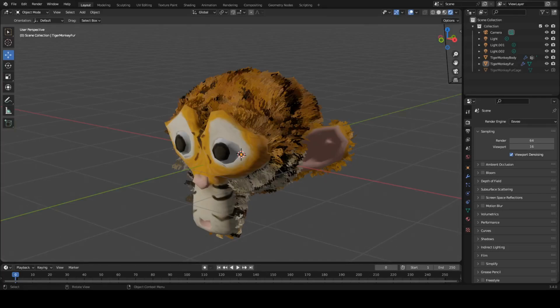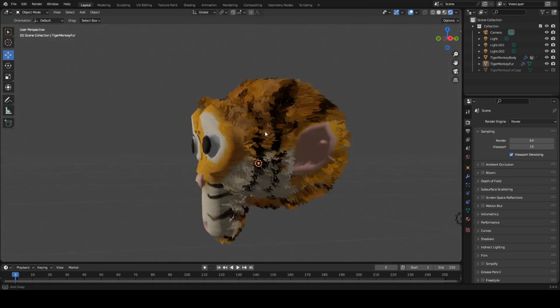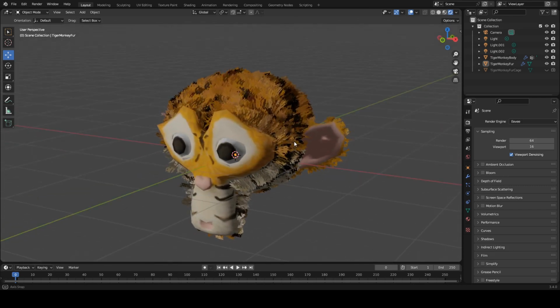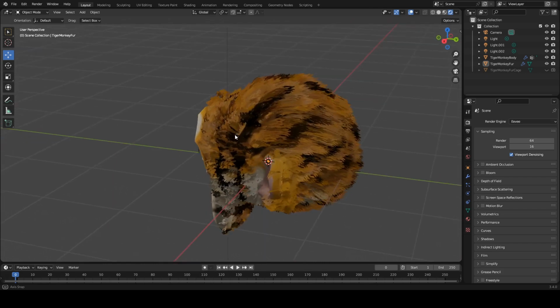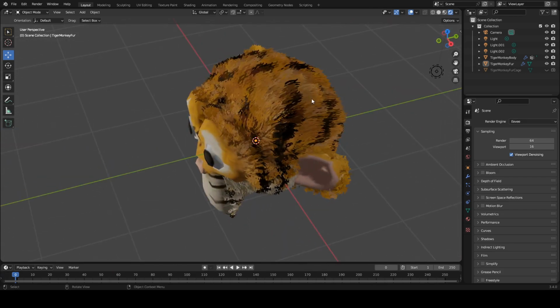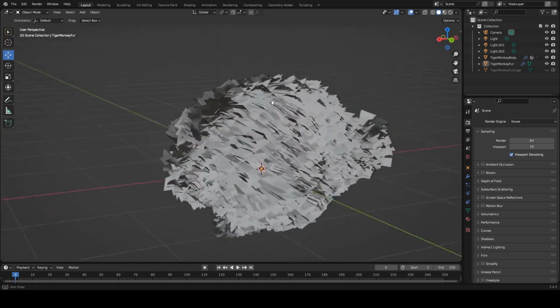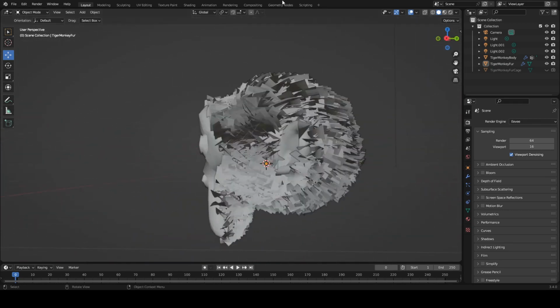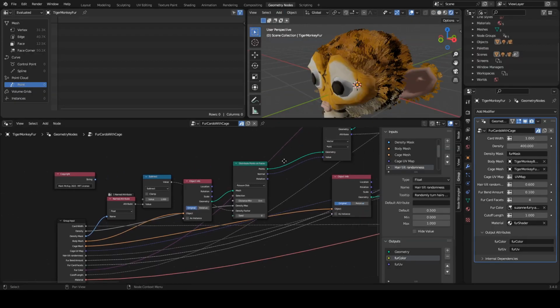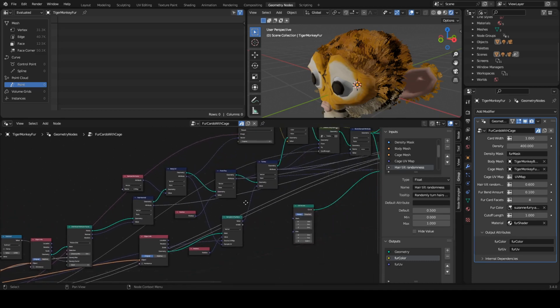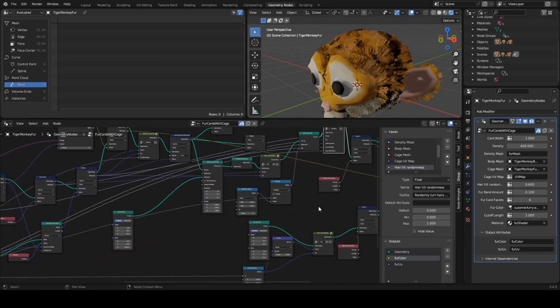Hello everyone, and welcome to this presentation of a geometry nodes thing I've created in Blender that lets you create game-ready hair. So I've gotten a few questions about how to create fur and fur textures and meshes and things like that you can export to a game engine. And this is a geometry nodes network that will do that. And as you can see, this is very complicated.